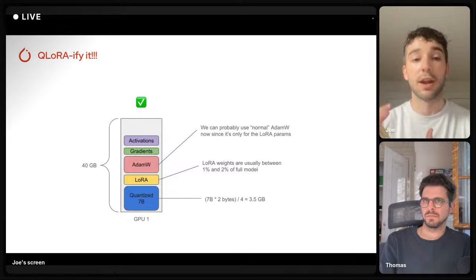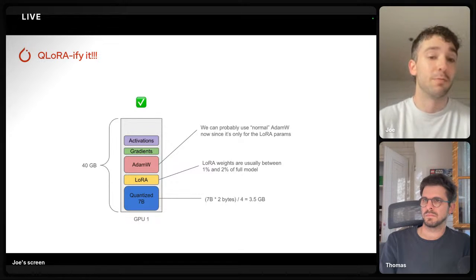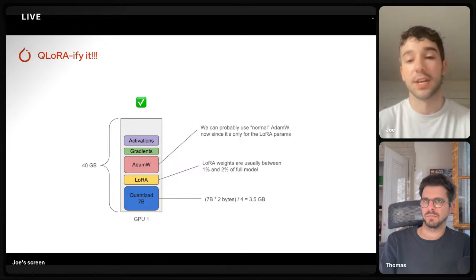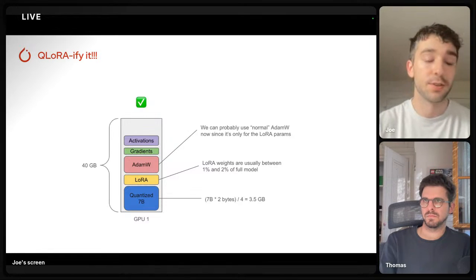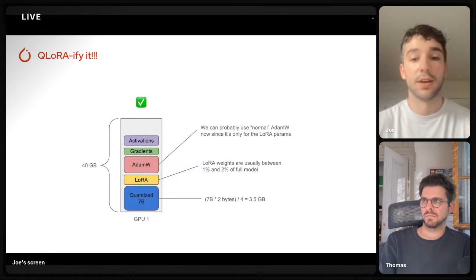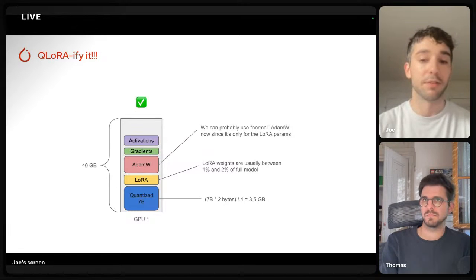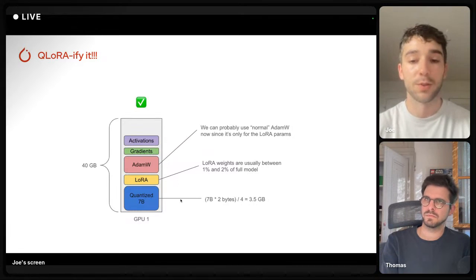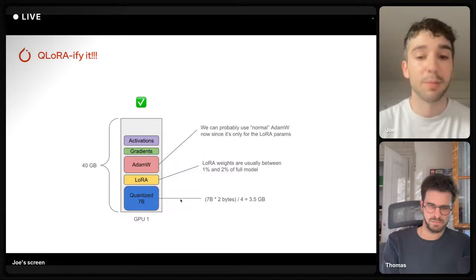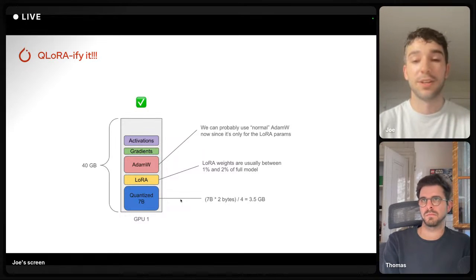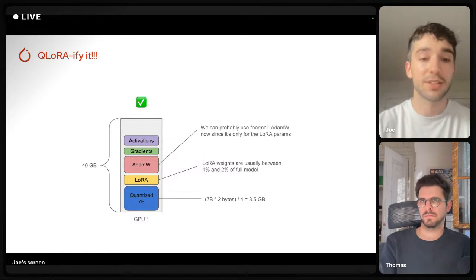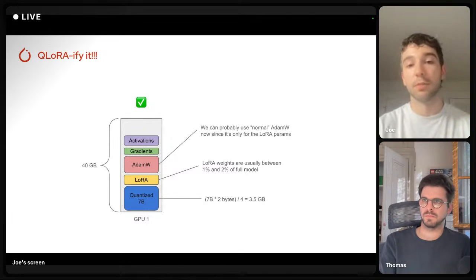But the model is still taking up 7 billion times 2 bytes per parameter, 14 gigabytes. So we can attack that even further. We can quantize it down to, standard is NF4 tensors. So divide it by roughly 4. And now our model is taking up 3.5 gigabytes instead of the 14 gigabytes. So we've just increased the amount of overhead that we have there.